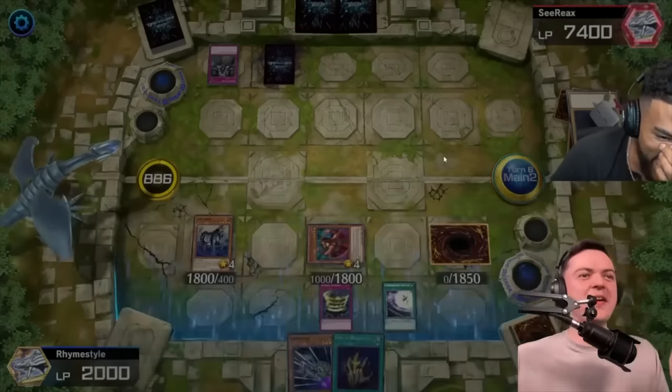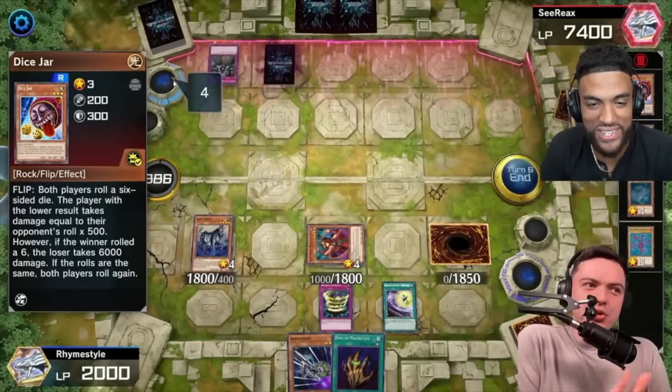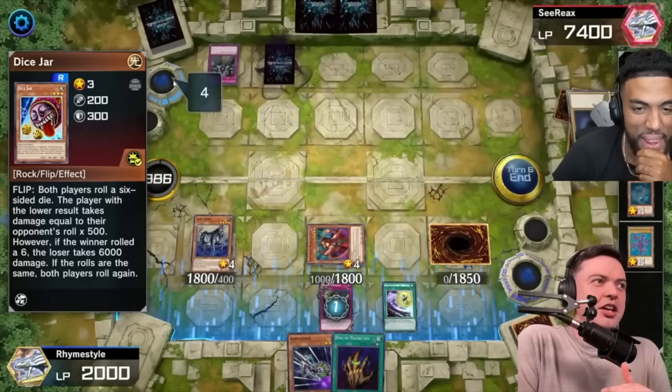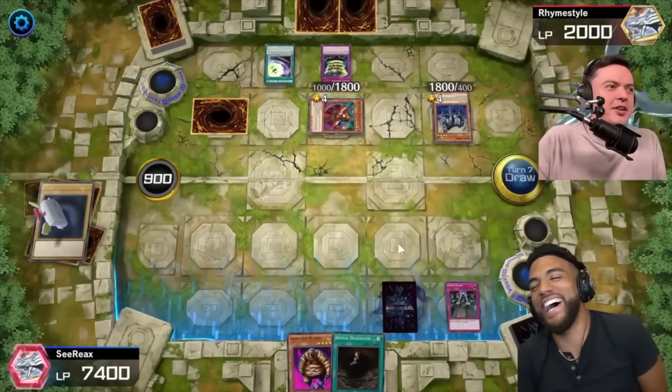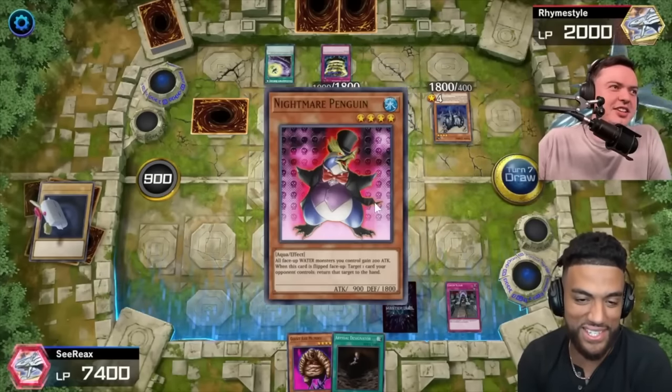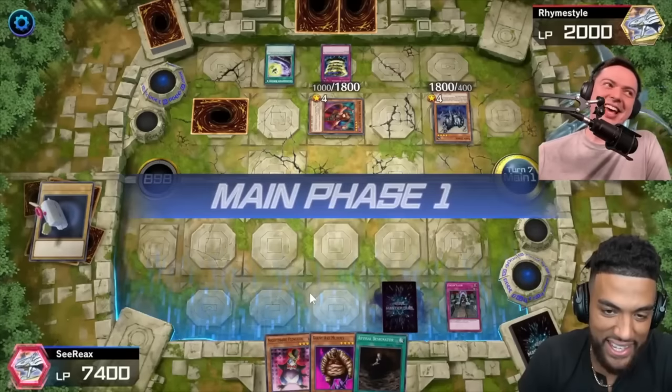I can't believe that. And you know what? Seller in play, bro. Here's the thing. Dice Jar has only hit me for 6,000 every single time I've ever been playing my channel. That was the first time I've ever used Dice Jar. And shout out to Dotto because it's always 6,000. Yo, that one hurts.